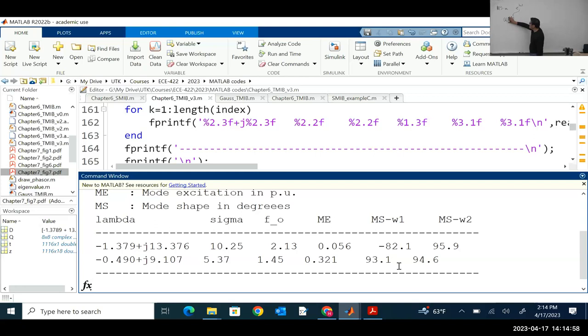So this mode will be multiplied by each of the terms that we have in that column. So this matrix Q will be for the speed of the machine one. What is the position for the speed of the machine one? We have Eq prime, Ed prime, delta, and speed. So if we look at this, this is a complex quantity. Now, if we get the angle of that, it will tell us how this mode will be manifested in that omega one. The same thing we will do for the next one.